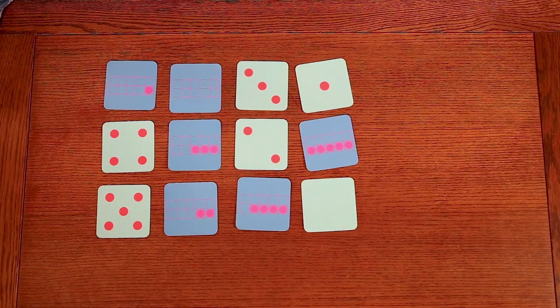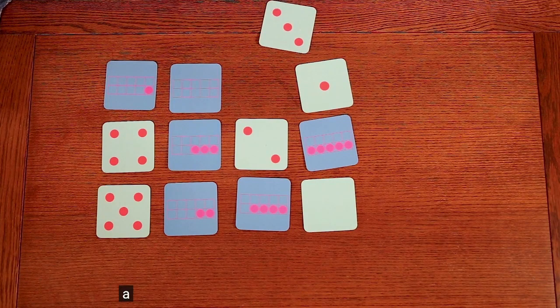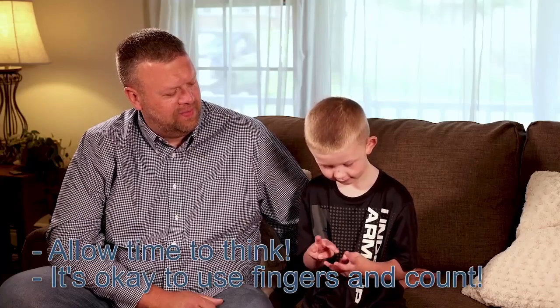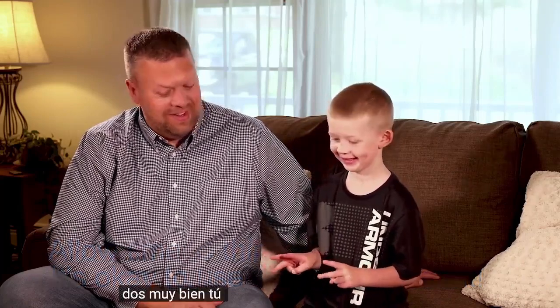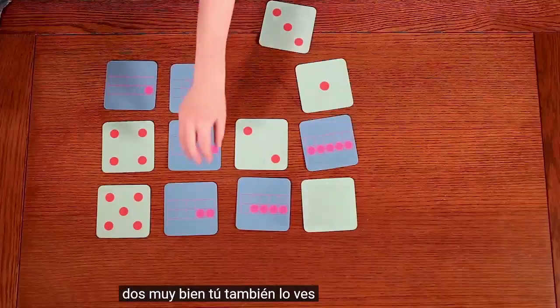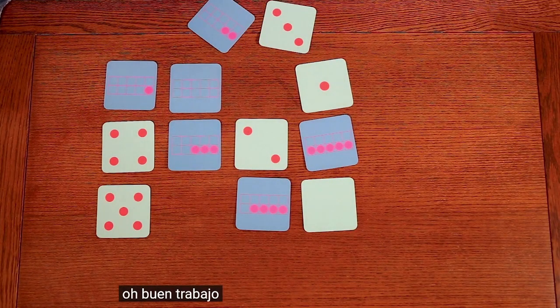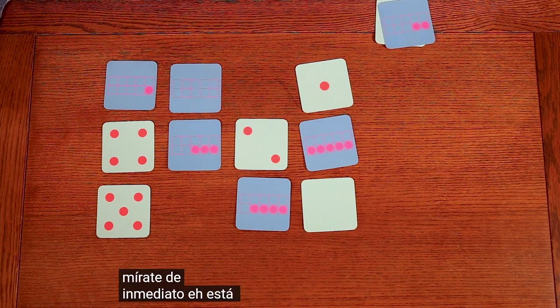That one. Okay, how many you got there? Three. All right. So how many more do you need to get to 5 then? Two. Very good. Do you see a 2? Right here. Oh, good job. Look at you. Right off the bat, huh?